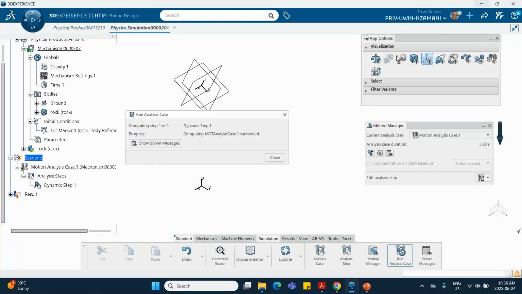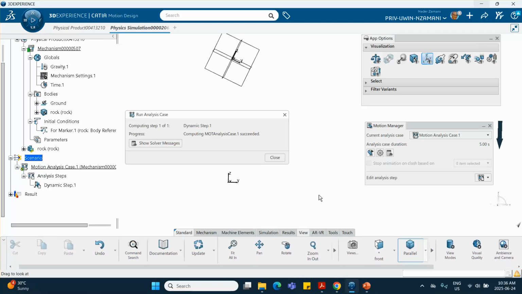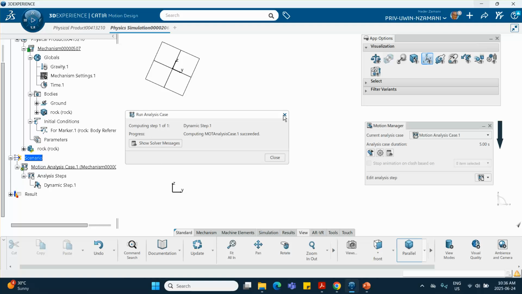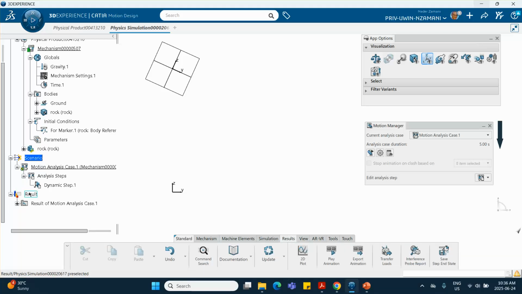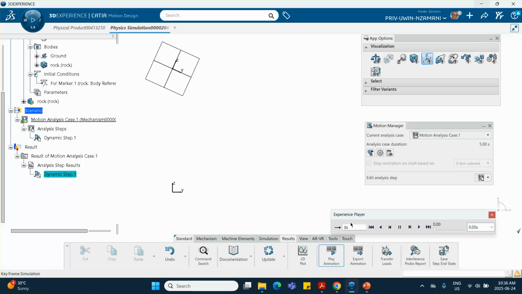So we'll see. First of all, let me put this thing in the front view. As I do the animation, it's going to go on a parabola and go past the horizontal axis because of 5 seconds. So let's see now. We go to results. Let me select this result and animate, and you can see that.